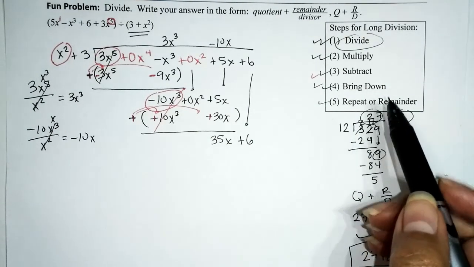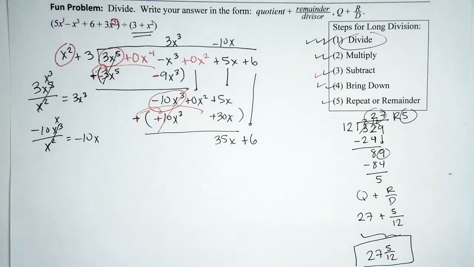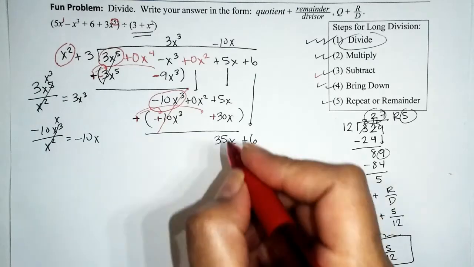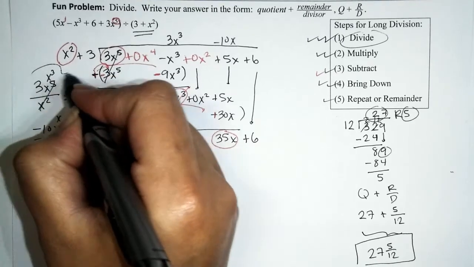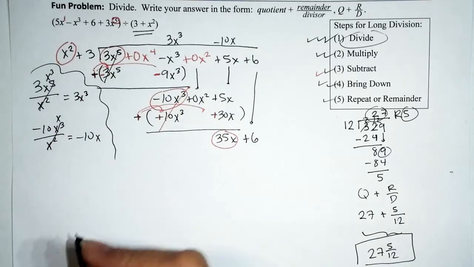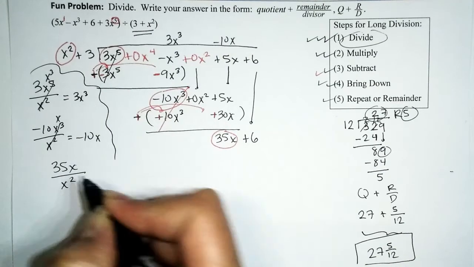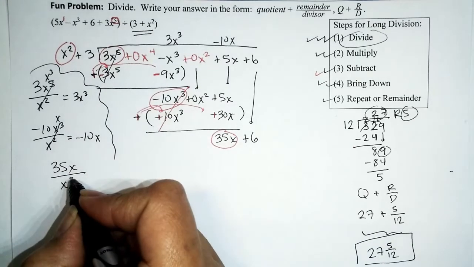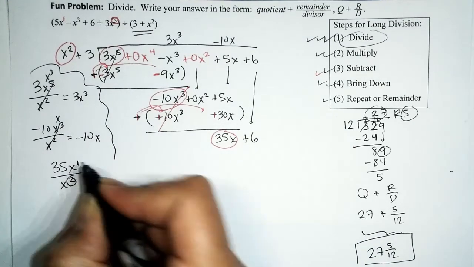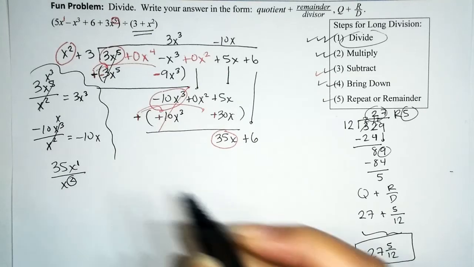So when we divide, remember, for polynomial division, it's always first term into first term. How many times does the first term go into the first term that we see? It's hard for me to do it mentally, so let me put it in my thinking area. I want to know how many times x squared goes into 35x, and in this case it doesn't, because notice how this exponent is bigger than the top exponent. So we can't continue to divide, so we're going to stop.